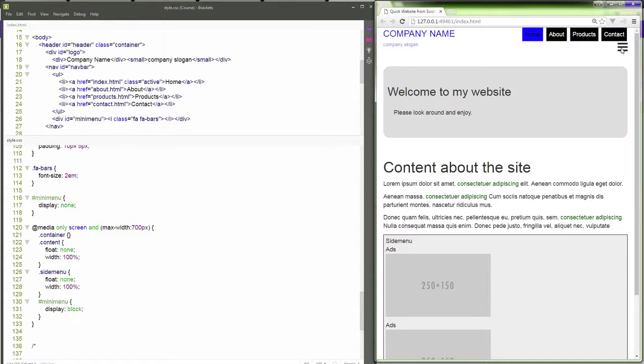So we're going to see what we can do by working on this and updating and showing that menu whenever we shrink it down. And in place of these icons, I want to hide all of these, or I want to move all of these around. I want to move the nav bar around, but I just want to show this one part. So it could be a little bit tricky, and we might have to hide this menu entirely and show an entirely separate menu, because we've got this one floating within here. So let's work on that within the next lesson.